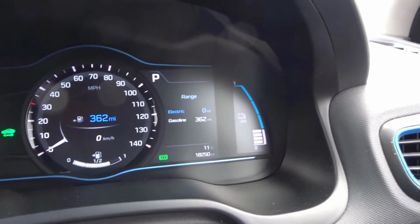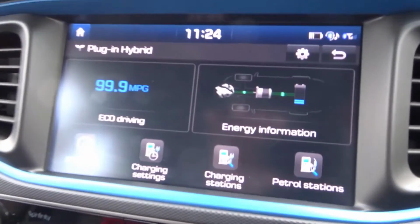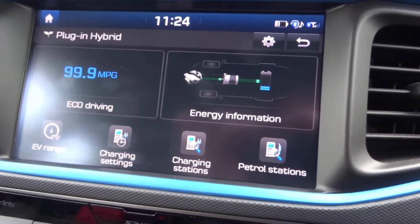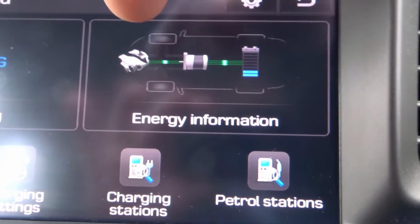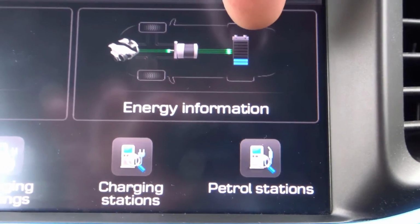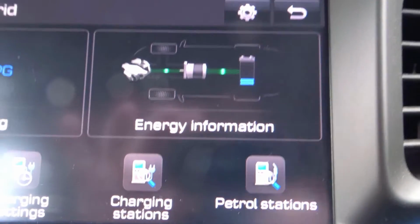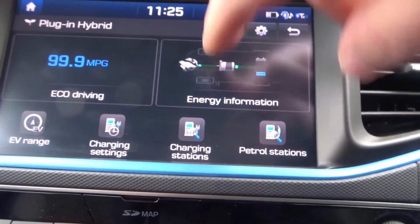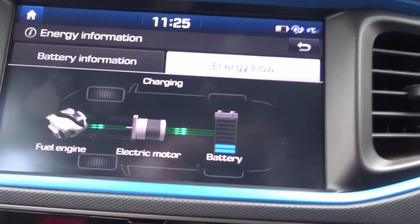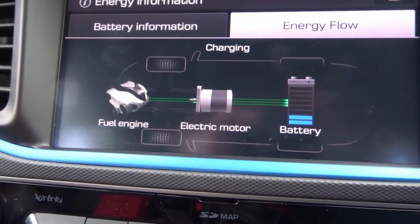Right, my electric range is now 0. It's cut into hybrid mode, and from the energy information display you can see the engine is spinning the electric motor, which is charging the battery, which, as you see, isn't actually empty. It's about 1/5 to 1/4 full. And if you want pretty pictures on your screen, it actually displays the energy flow.